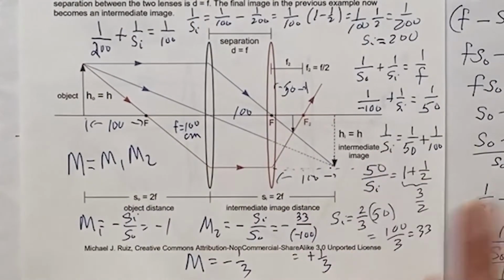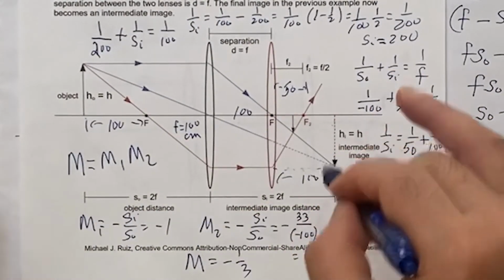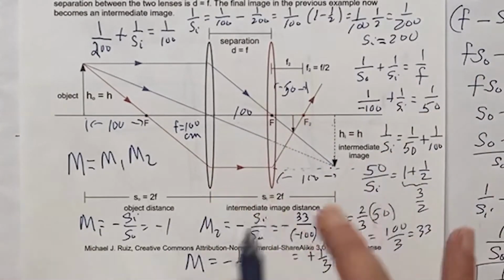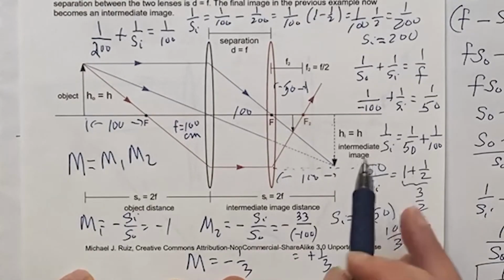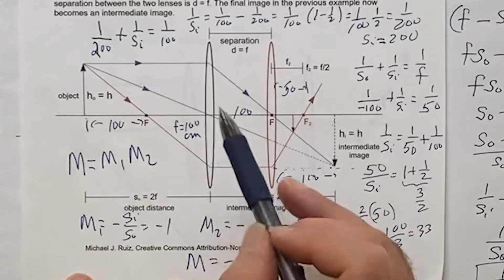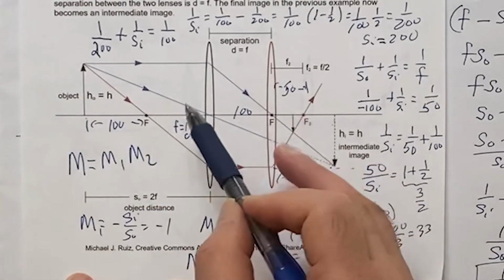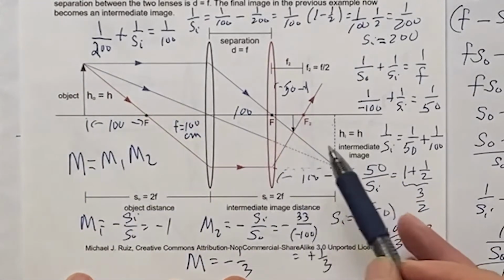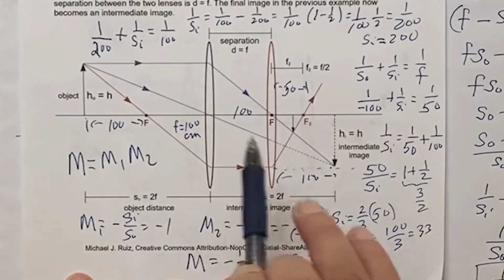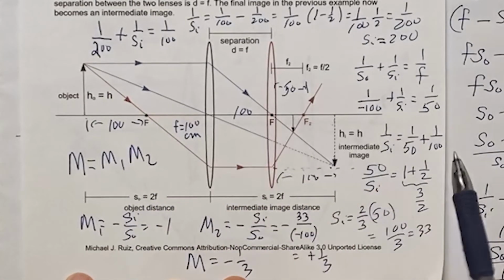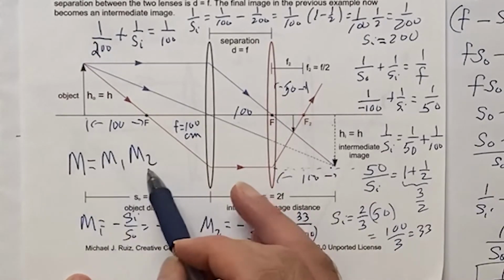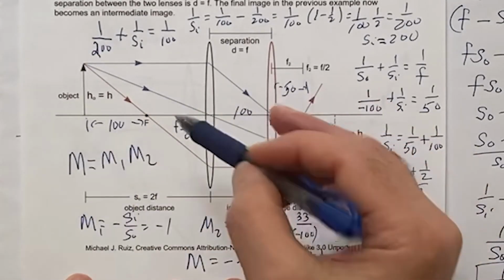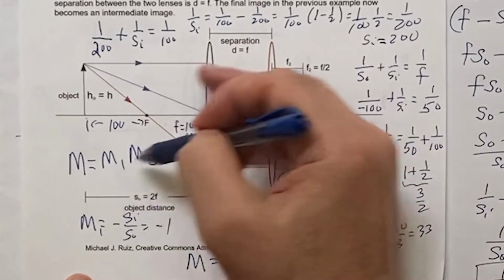So it's beautiful mathematics. I wanted to do this simple case where you know where things go because it's easy, but then show how all the math works out. So just a beautiful situation. Just remember, we find an image due to the first lens, and that becomes the object for the second lens. And if it's on the right side, we use a negative sign. We just follow through all the math, and the total magnification is going to be the magnification product of the first lens and the second lens together.